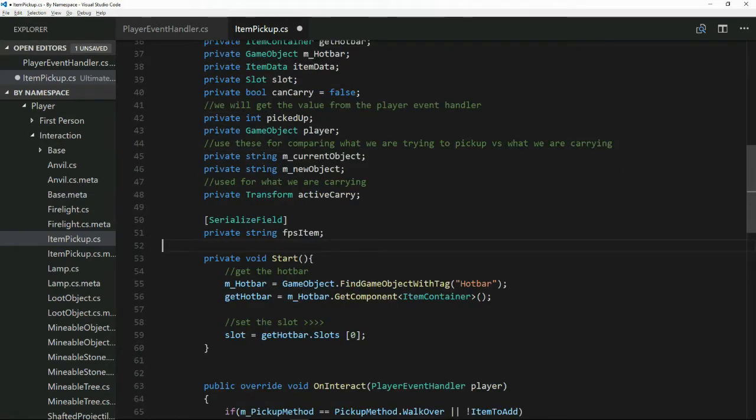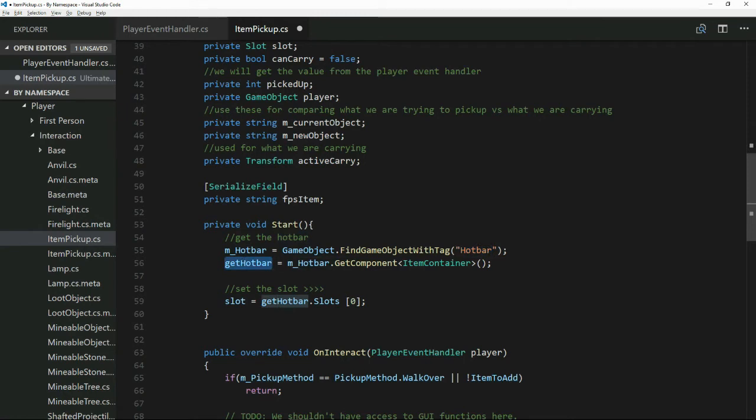And now we need to put in a start. Okay, now we've pasted in our start. So we've got m_hotbar, that was that fellow up there, and he's going to find that object with the tag hotbar. Do you remember we stuck in the hotbar tag for our GUI hotbar? Well, that's now going to find it. Now we want to get the item container within that hotbar. It's called get hotbar. Now we need to set our slot.